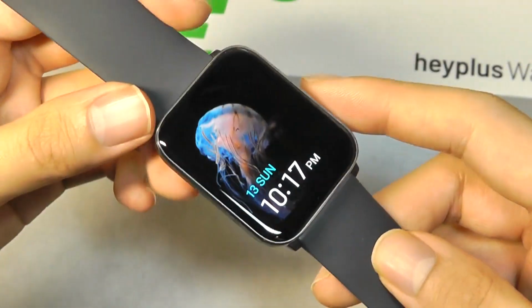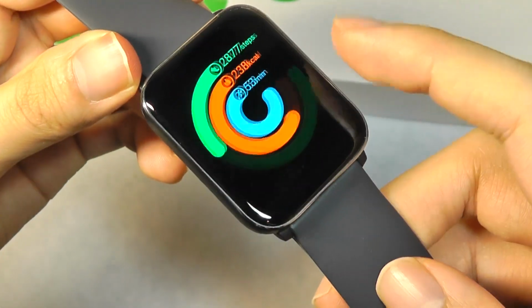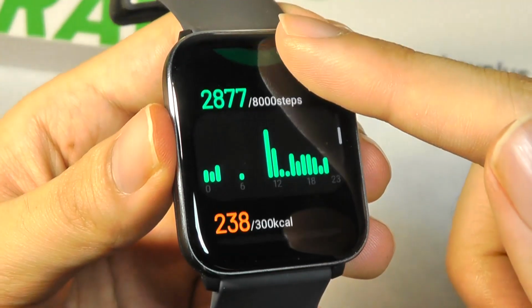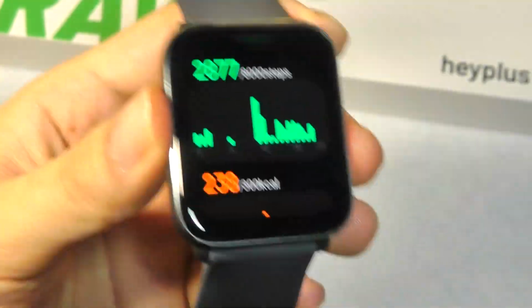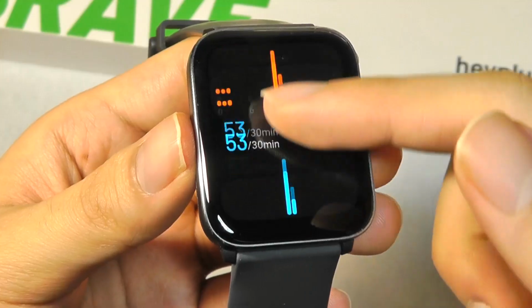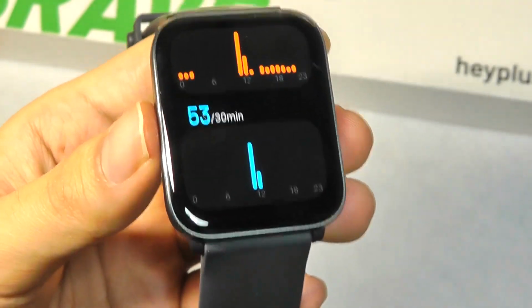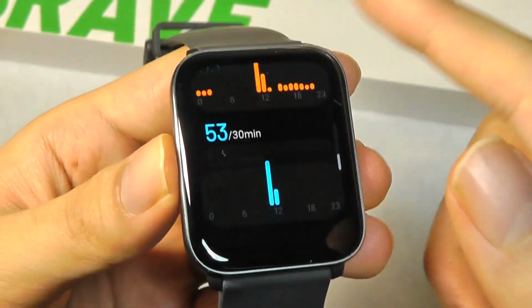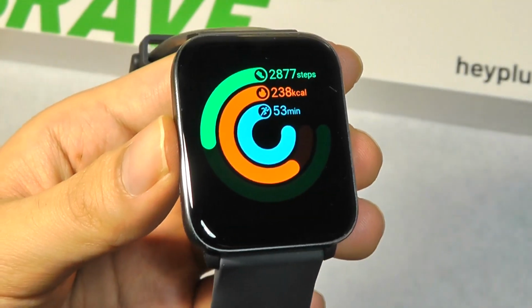Talking a little bit more about the accuracy of the performance, starting with the step count, I would say it's been doing a pretty decent job. In my testing, it hasn't really counted accidental steps, even if you're shaking the watch, which is good. Modes here include if you've been sitting down for too long, it will vibrate as well to remind you to get up and stretch or drink some water, which has also been working quite well in my testing.